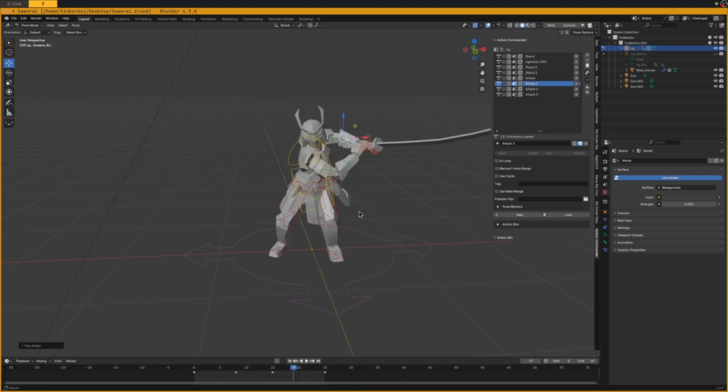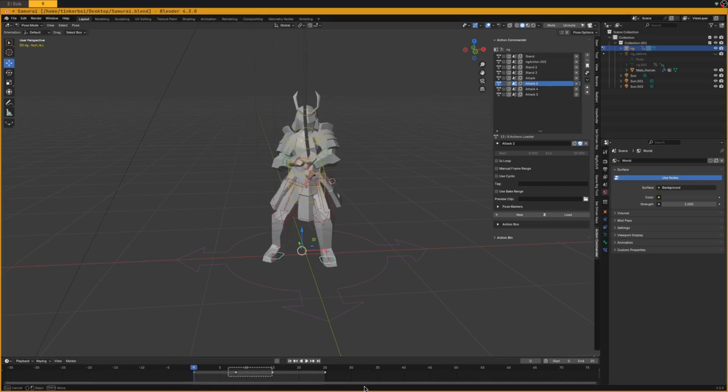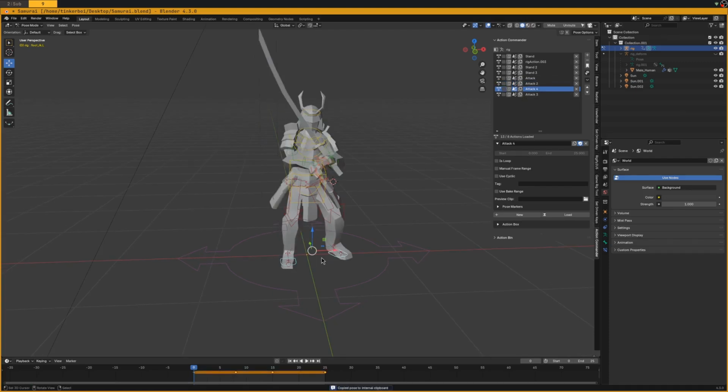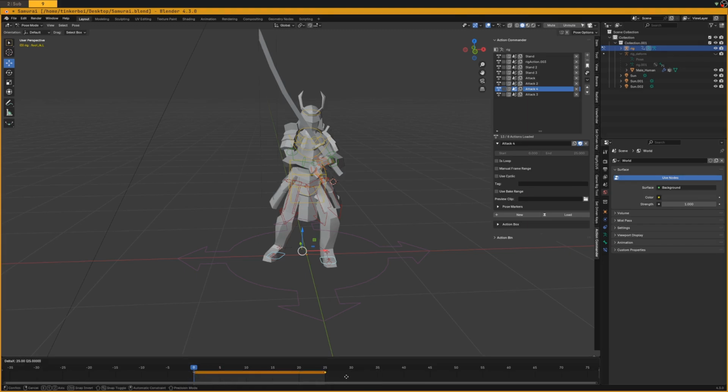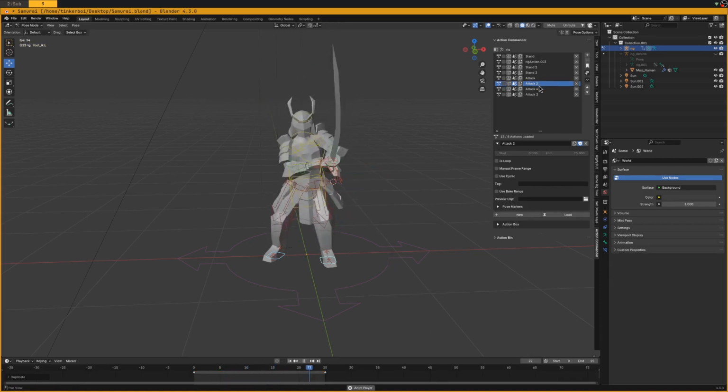So if I want to fix this, I could just come here. For a simple animation like this where the foot doesn't move, it's probably fine. So I'm just going to copy this keyframe, go to attack 4, and paste this keyframe, set keyframe, and delete the rest of the keyframes. And I'm just going to duplicate this keyframe from start to end as well. Now the foot position is at the same position.